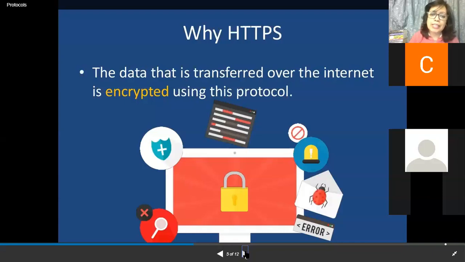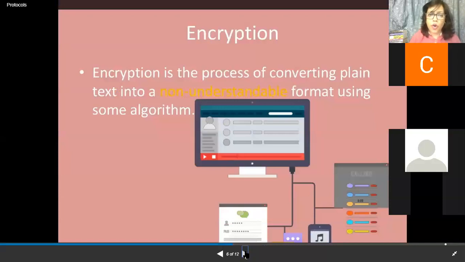But when it is encrypted, even if they try to hack into the data, it will be useless, because encryption is the process of converting plain text into a non-understandable format using some algorithms. So when the data is encrypted, the possibility of hacking is negligible.